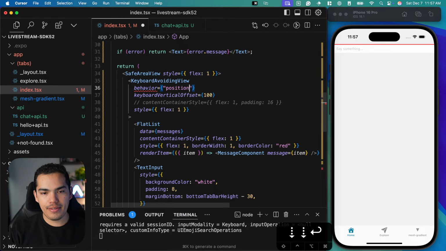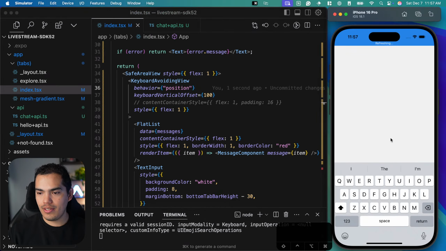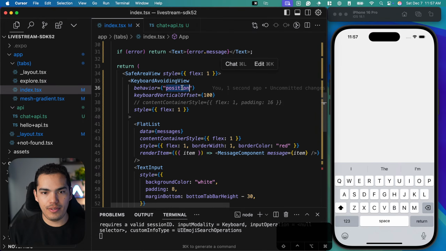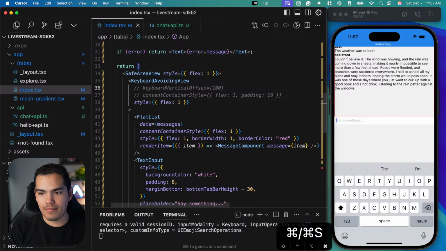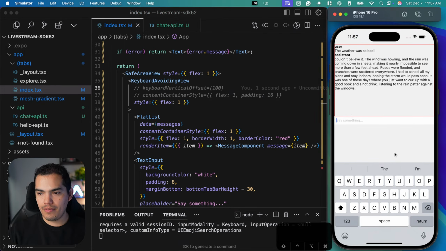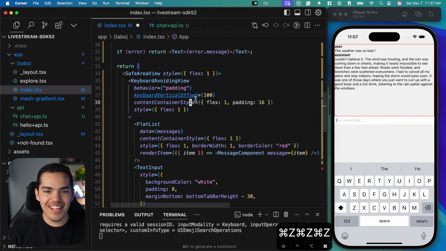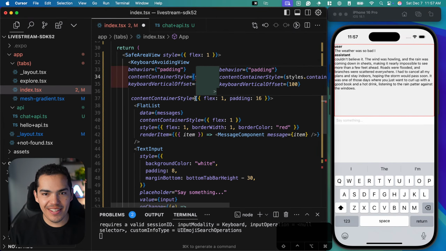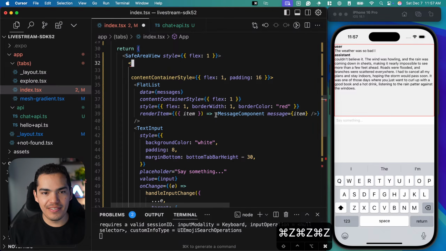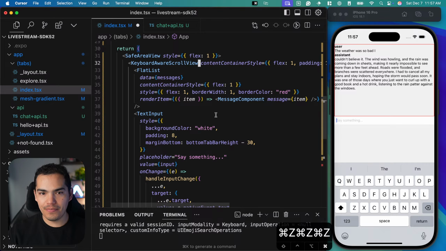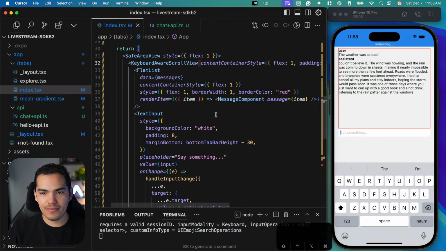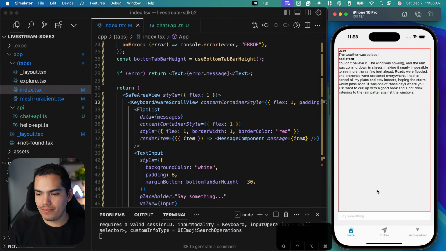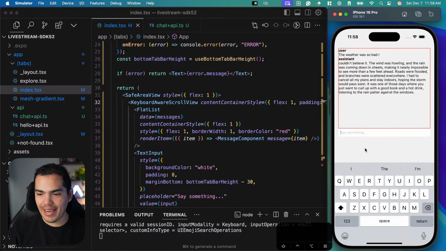Height, padding, position. Nope. I'm not sure what I'm doing, guys. Let's go back with the KeyboardAwareScrollView. Yeah, this is kind of working.